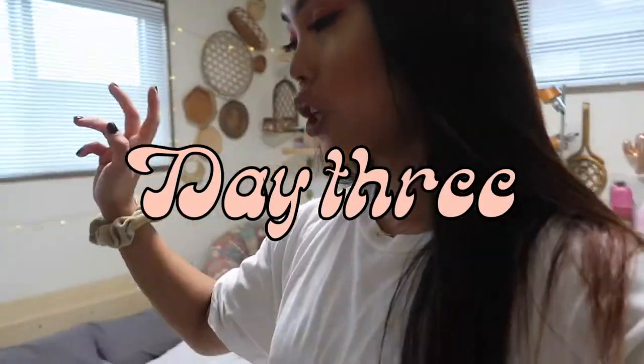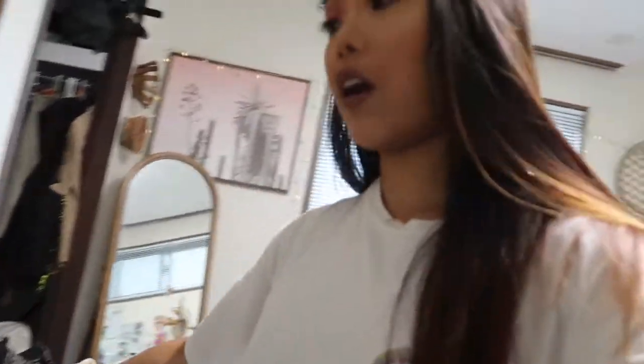Totally taking this whole closet organization into sections. This is my third day of organizing. Yesterday I mainly focused on this bin, so most of the stuff in the bin is going to pretty much stay in there — like winter clothes. Now I'm going to work on the closet since I did the drawers, and I have a pile of clothes I'm going to donate and get rid of. It's literally taking me way longer than expected but it has to get done — it is much overdue. Just got to worry about this section and that section and organize it so I can actually see the pieces I need.